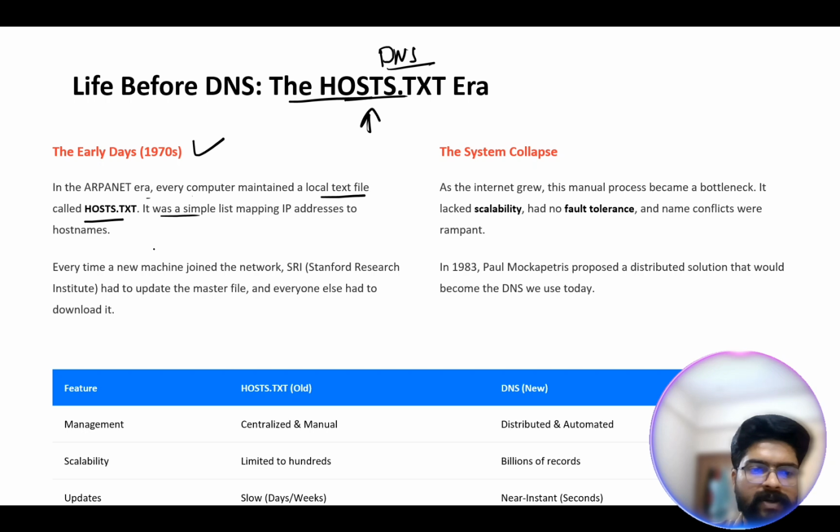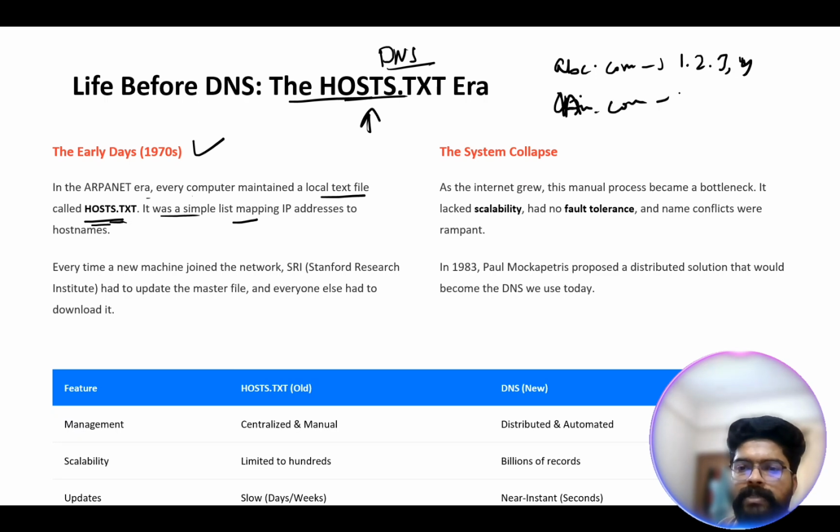So imagine you are in 1970 and you have a computer and you want to visit Amazon.com, although Amazon.com doesn't exist at the time. For example, you want to visit an abc.com page, but this is not possible because DNS is not there. So everyone has to maintain this host.txt file on their PC or laptop. In this file you map abc.com to 1.2.3.4. Similarly, for amazon.com, just taking a rough example, you have to go to 2.3.5.4. So this is the system that was basically DNS at the time.